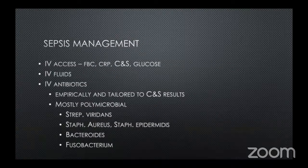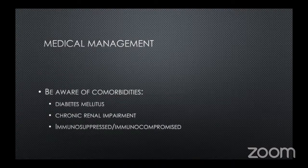Sepsis management includes resuscitation using fluids, empirical, and then tailored antibiotics based on your culture results. Most commonly, these infections have a polymicrobial etiology; usually strep, staph, and Bacteroides species are commonly found. Medical management of these patients is very important. Be aware of comorbidities such as diabetes, renal issues, and immunocompromised or immunosuppressed patients, which can be quite difficult to treat. These conditions can be exacerbated by the infection, but they can also make the infection more severe.